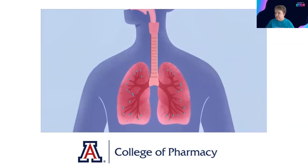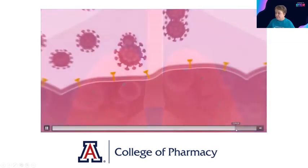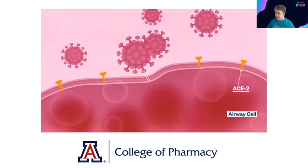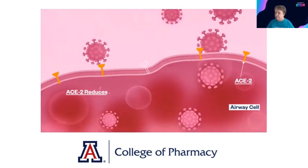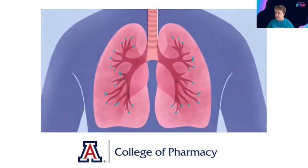As blood oxygen levels fall, you may feel short of breath. In severe cases, a ventilator or other support may be needed. Inflammation helps our bodies fight infection, but in some people with COVID-19, it seems to go into overdrive. Researchers think this may be due to the fact that the virus latches on to the ACE2 molecule in order to get into cells. ACE2 helps reduce inflammation, and this effect is lost when the virus occupies it. The result is that inflammation can go awry.